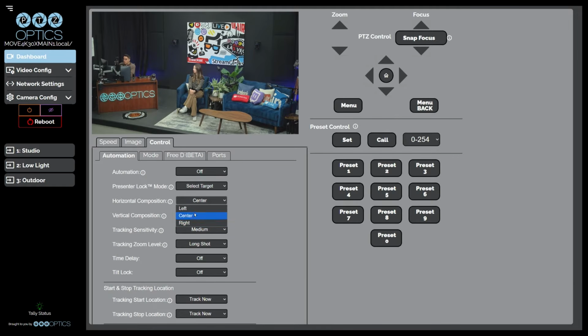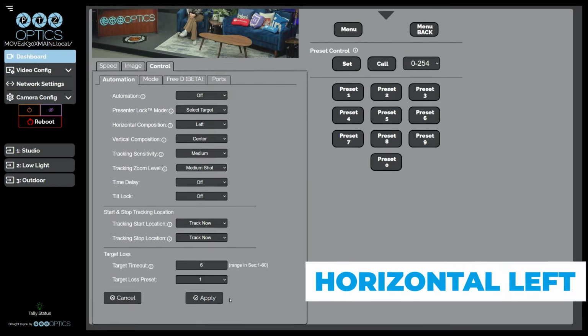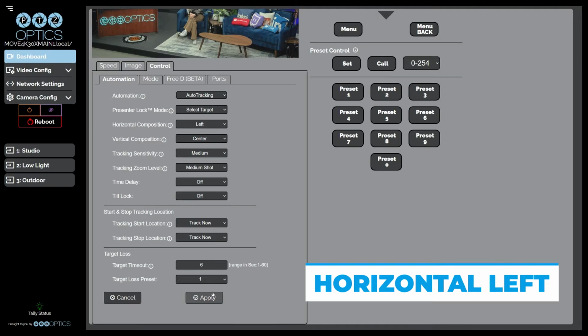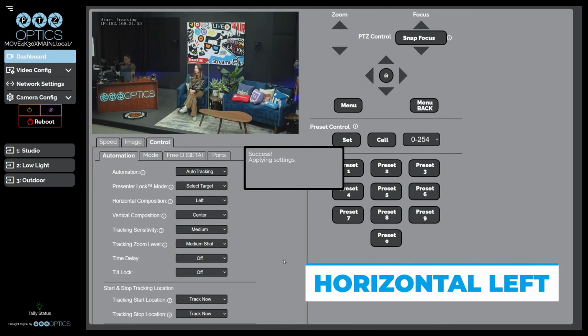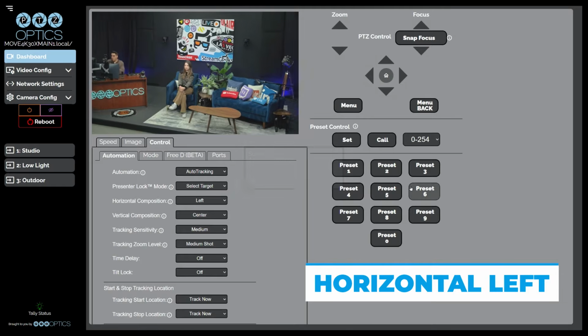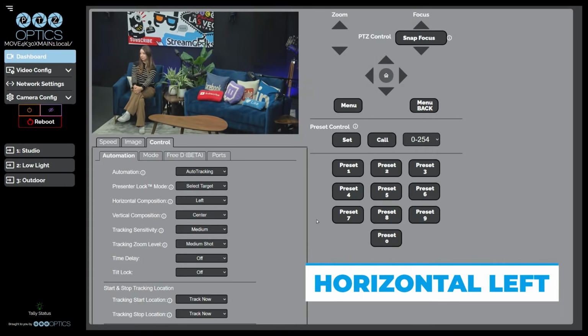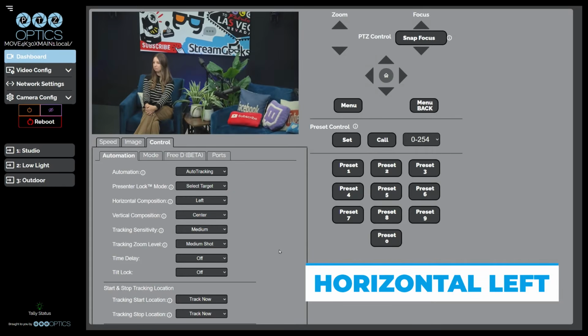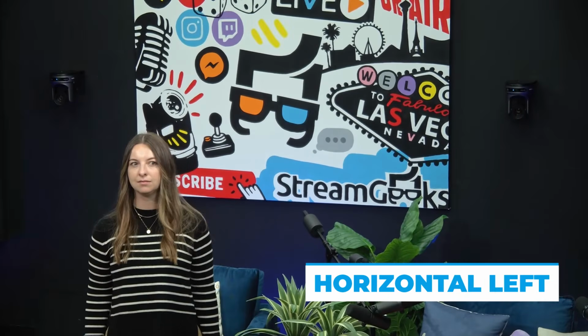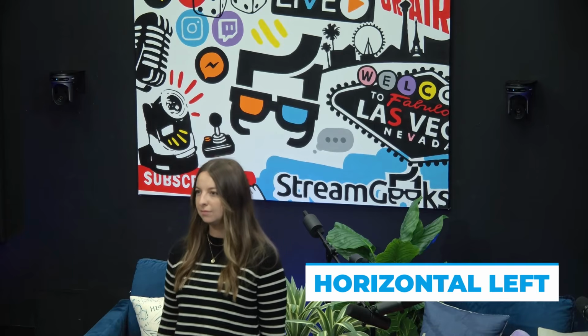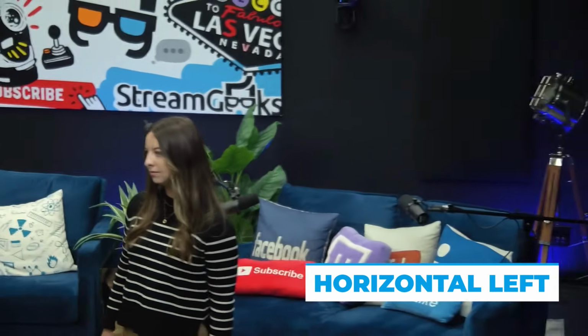So let's jump in. We've been tracking her in the center, but now let's try on the left side. We're going to go back to a medium shot instead. Make sure auto tracking is always on. And then here we have the select target. So I'm going to hit home for Jenna. It's going to keep her now in the left side of the frame. So even if she gets up and walks around, it's going to still auto track and follow her, but it's going to keep her specifically on that left side of the frame.